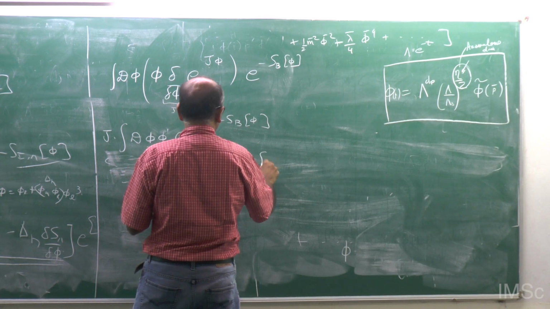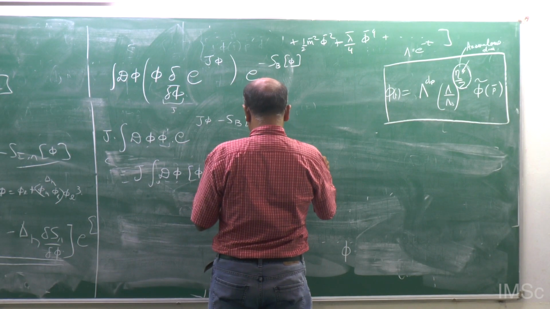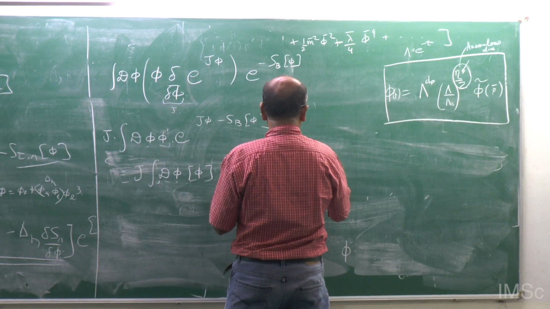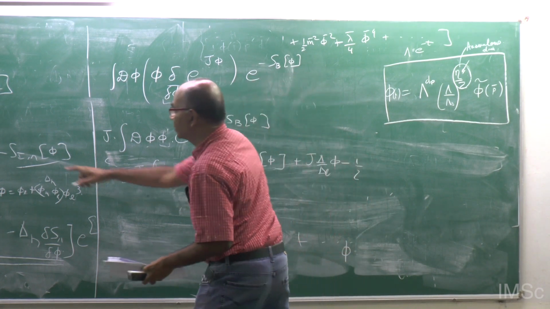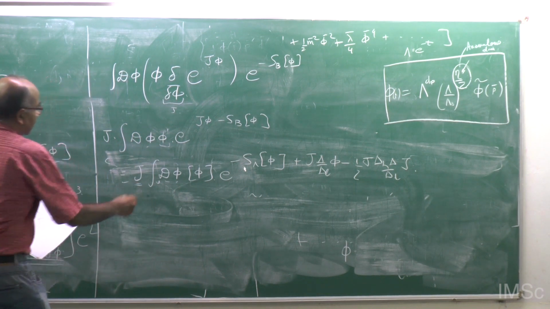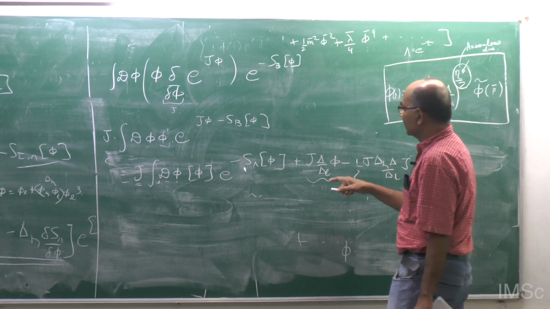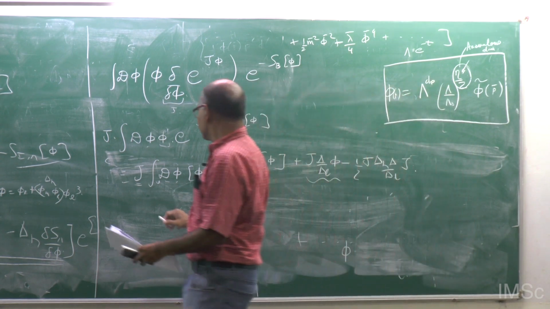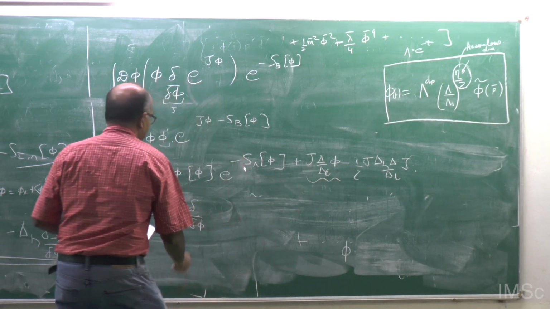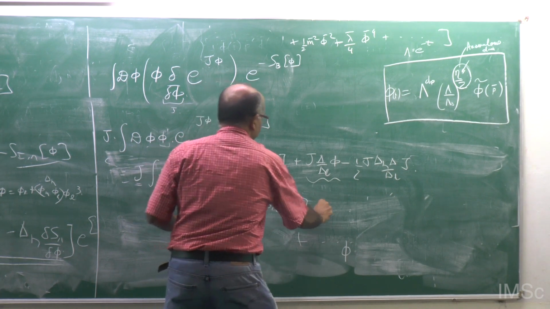times S_Λ. Now I'm going to the low energy theory using this, because I know what the result is, S_Λ phi plus, I've got the answer, what was this, δ by δφ_L, all this J. Now I have to bring that J back in, and I'll write the J as a derivative of this. So it'll be δ_L by δ times the derivative of phi. So this will be δφ times δ by δφ times the reverse of that, acting on all that. Okay.